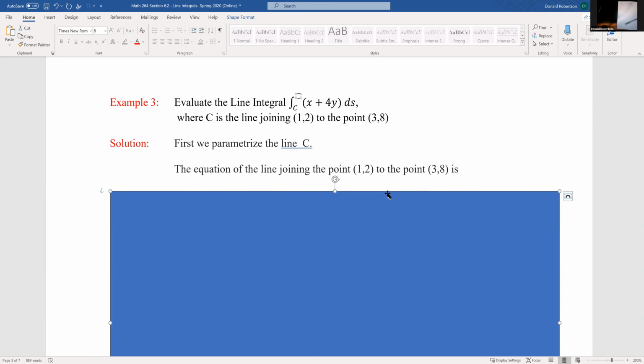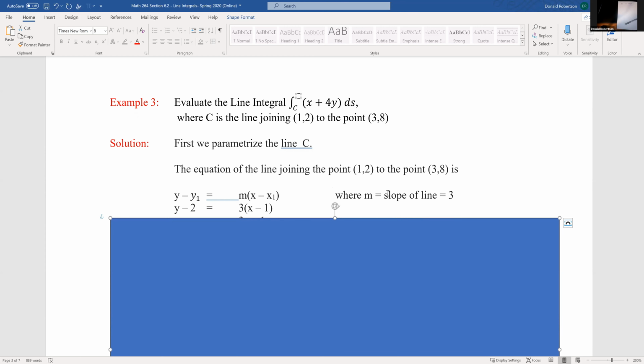A difference equation. Okay. Now, that's my version of it. y minus y1 equals m, x minus x1. Does that look familiar to you? You might have called it y minus b equals m, x minus a. It's the same thing. Now, if we just go through the fact that the slope here is 3, how is it 3? Well, if you do y2 minus y1 over x2 minus x1, rise over run, right? Trust me, it's 3. Yes, it is. Just making sure.